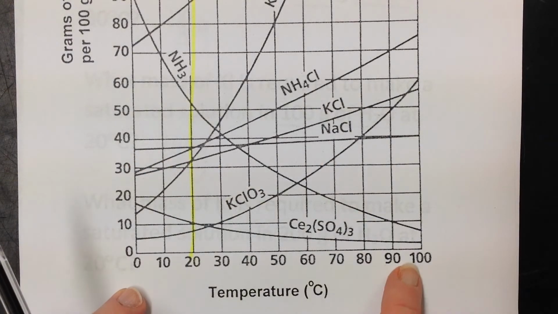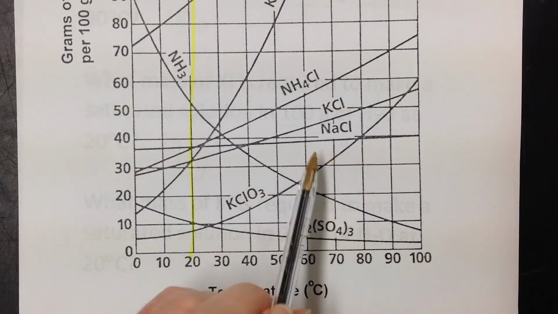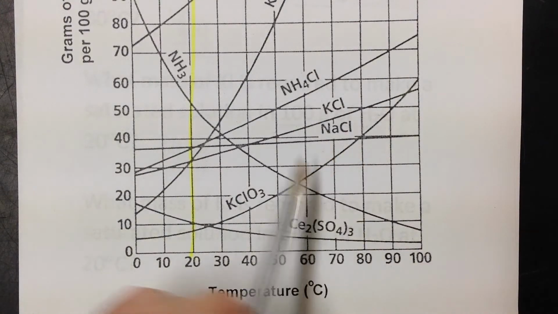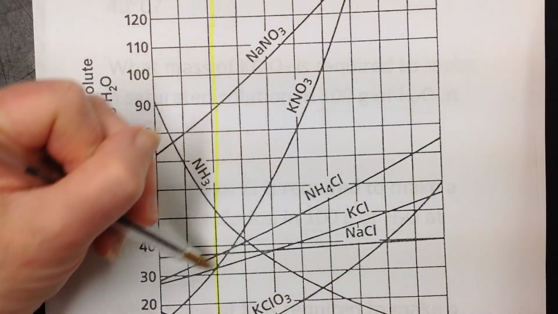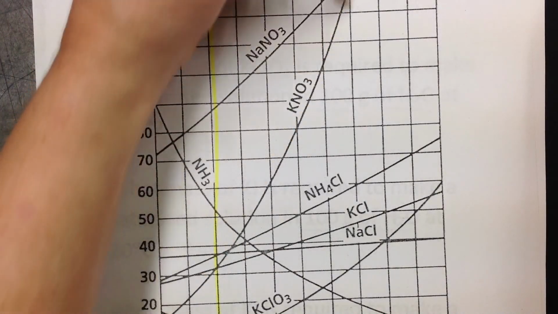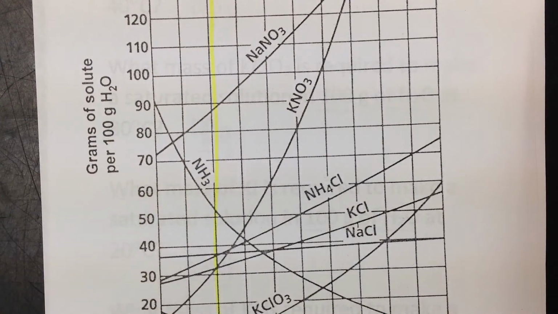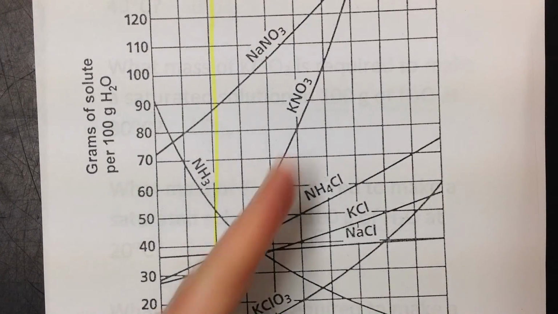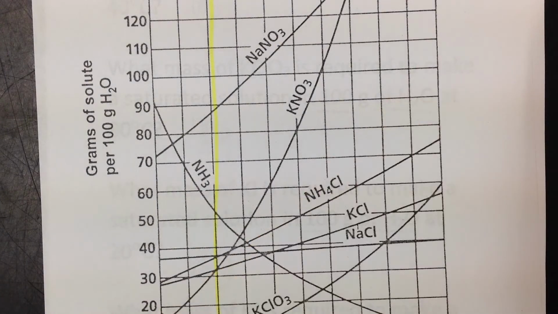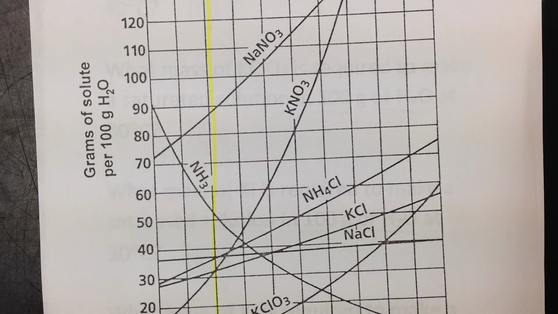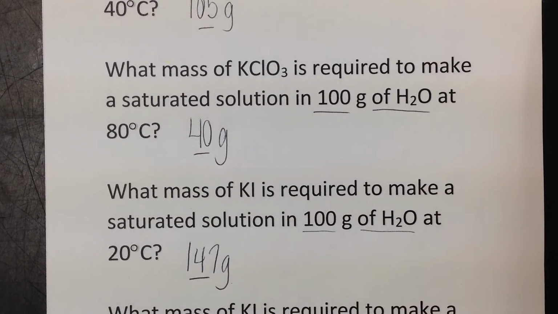So temperature does not affect the solubility of sodium chloride as much as it affects the solubility of something like potassium nitrate with this very steep curve. So different substances are affected differently by temperature. But if it's a solid, the general direction is always going to be moving in that upward direction because solubility does increase, but for different substances, it is different. Just wanted to point that out.